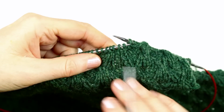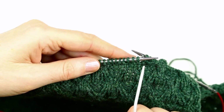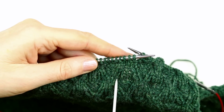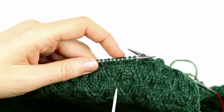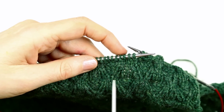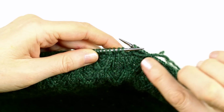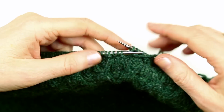And if you have a look down here, this is just a pattern repeat. This is where I am here, up here. So you can see that I had the two knit stitches here. These are the long columns of knit stitch. And on either side, I had a purl stitch. And then they were moved in between. And that's what forces the knit columns to go out. Okay, so that's what I'm aiming for up here. The knit stitches in cables are often the ones that are standing out, and there'll often be a contrast purl background which helps the cables pop out.